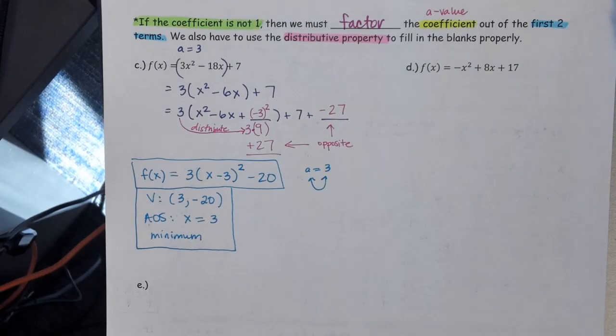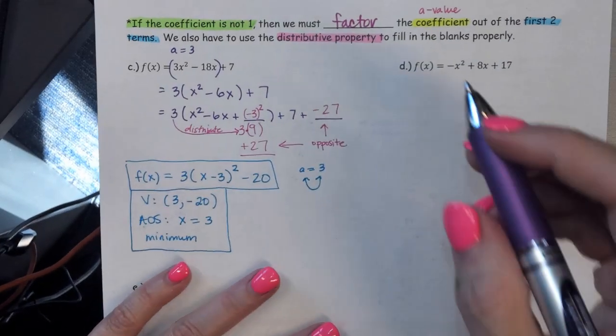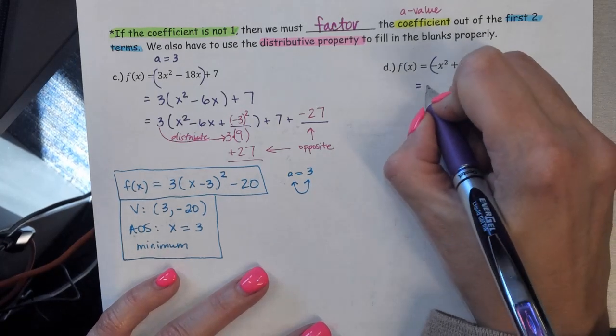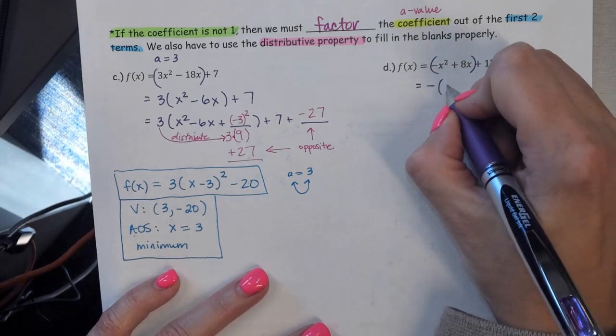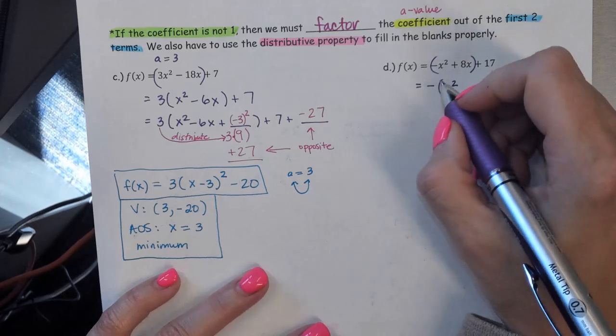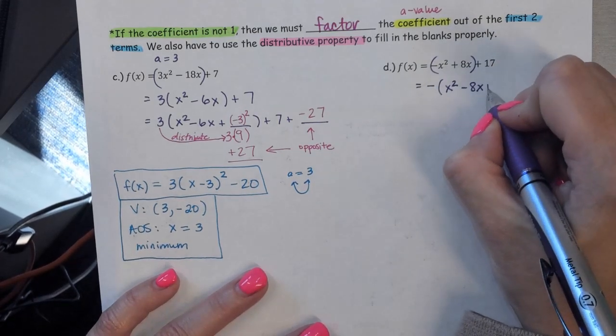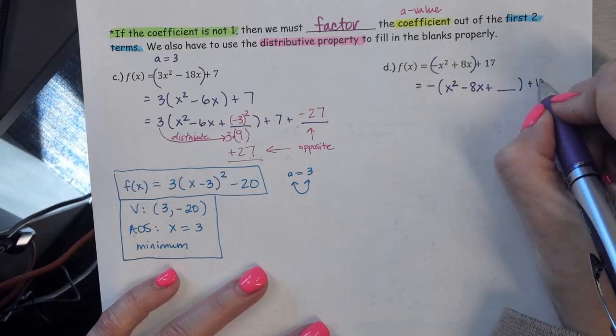Okay, so when you divide by -1, what does that do to the middle value? Yep. So if you group these together, if you take out that negative, you can either put negative on the outside or -1. Okay, 8 divided by -1 is -8. So if you need to make an adjustment, make an adjustment.